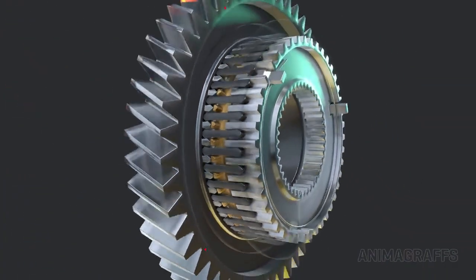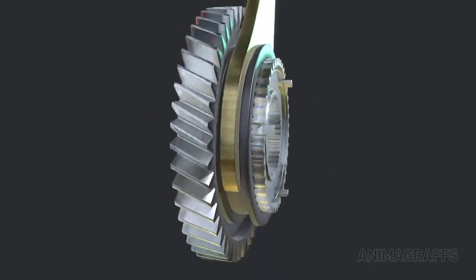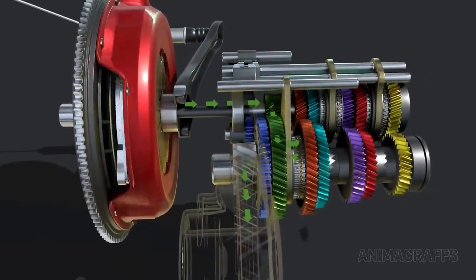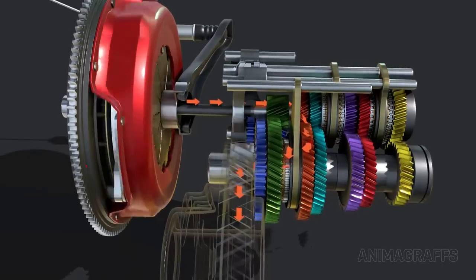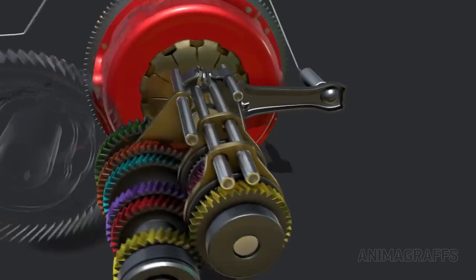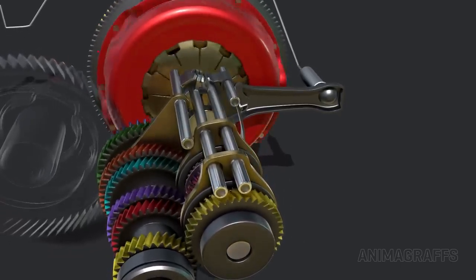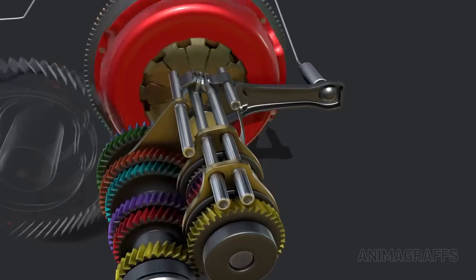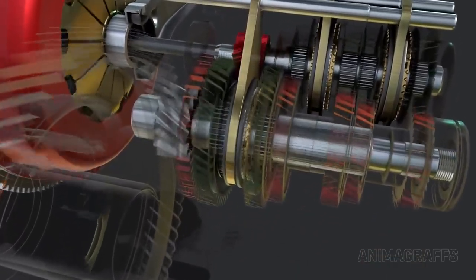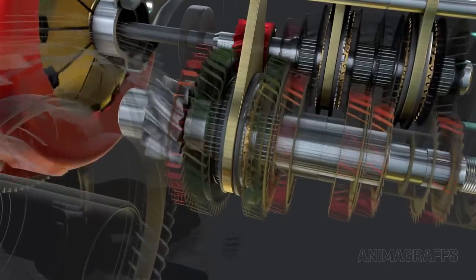Now, power flows through the splined hub and sleeve, through the gear set and out of the transmission. To switch gears, the clutch is pressed in, pressure is relieved, and the sleeve can slide into synchronization with an adjacent floating gear. Since each sleeve can only slide between adjacent gears, for this 6-speed transmission there are 3 selector forks and rods. The first and second floating gears operate from the output shaft, but this doesn't fundamentally change functionality in any way.